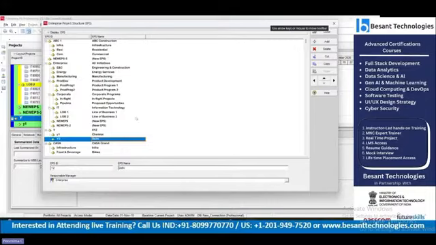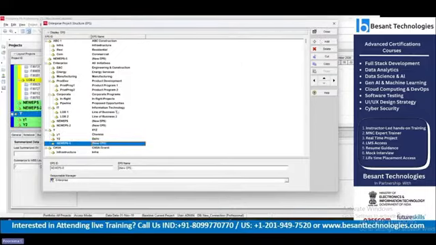I said you should select the main EPS and add. What if I'm not selecting the main EPS and add? I have not selected it, so by default it is creating below. So in case it creates below this one, you can use this arrow to pull it out. These arrows are used to shift the EPS nodes according to your needs. You can shift it up or shift it down. Suppose this Y2 needs to be placed above Y1, you can use this. Similarly, if I need the previous one, you can use this. Likewise, using these arrows, you can play with the things. Clear?